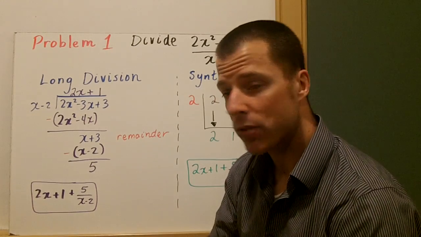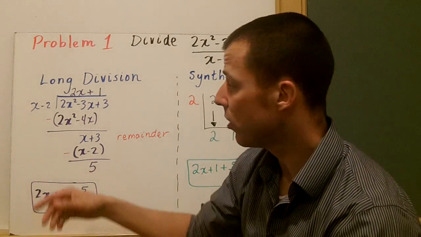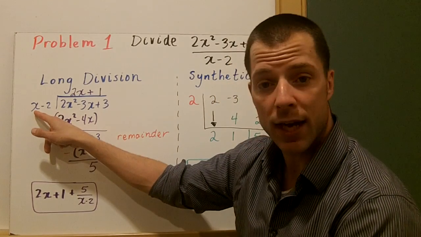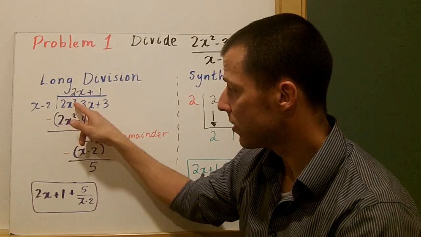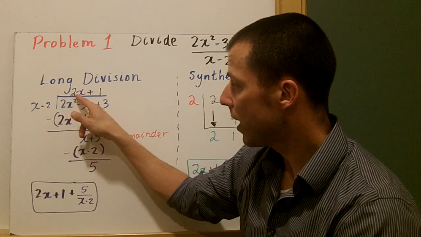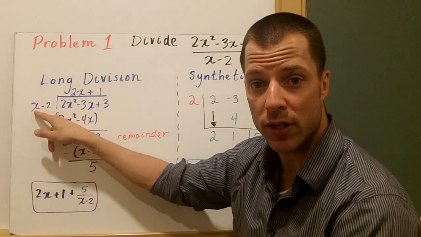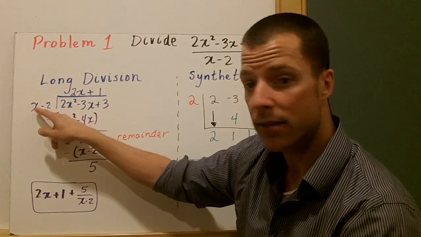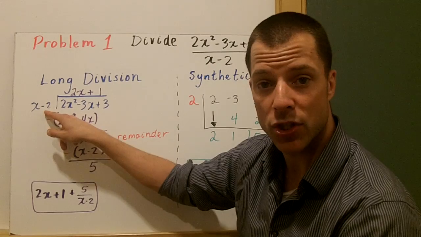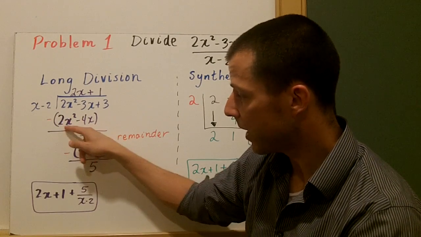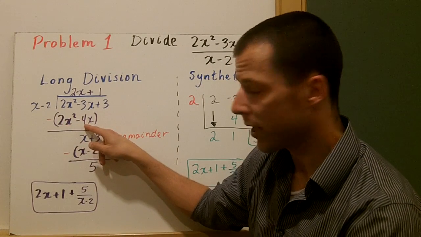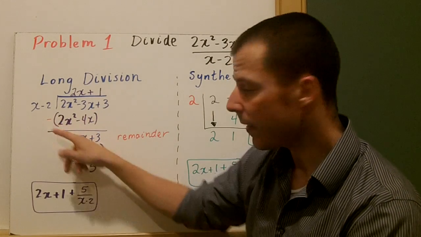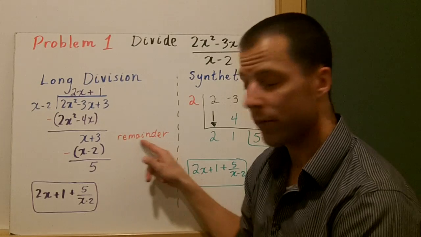So let's look at what happens when we divide using long division. And we follow our rules for regular division. We think, what times x can give us 2x squared? Well, 2x times x gives me 2x squared. So I write that in, and I multiply 2x times the x and 2x times the minus 2. And that's what I get right here, that product, 2x squared minus 4x. Again, with long division, we have to subtract off that whole term. And really what we have left is the remainder.